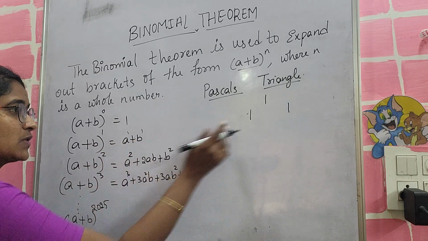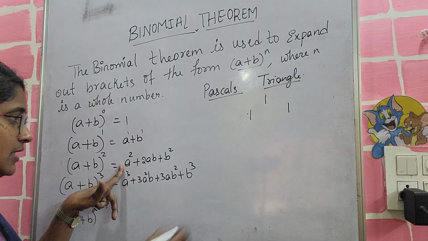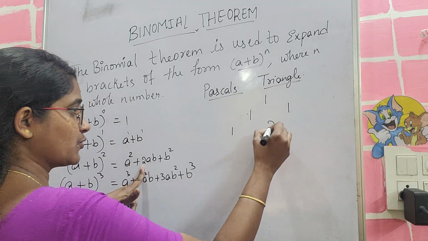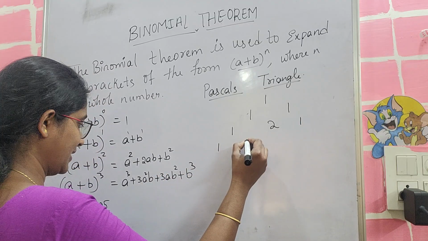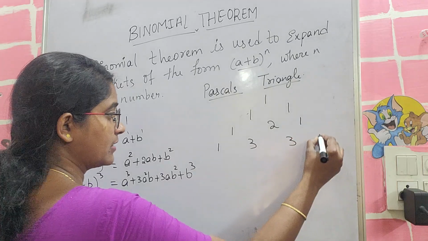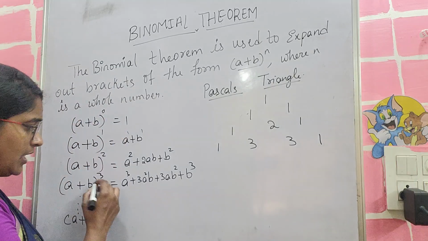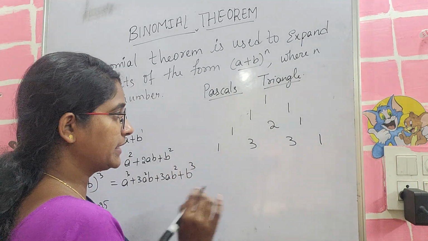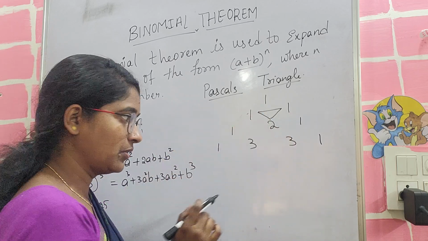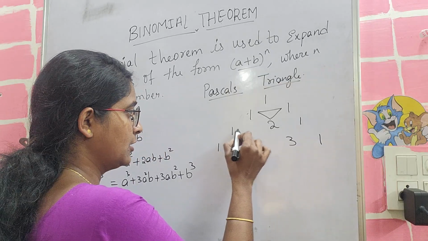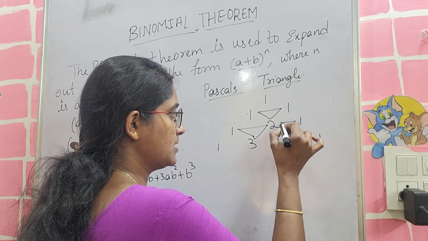Then the coefficient of a is what? 1. Coefficient of b is what? 1. Now here also, check the coefficients. There is nothing else, it is 1. Then here the coefficient is 2, and then here the coefficient is 1. Like that only. If I check it here, 1, then 3, and then 3, and then 1. So it's going in a pattern, right? For the next one, the pattern is based on adding these two and writing. So 1 plus 1 is 2, and here also 3. How did we get 3? 2 plus 1 is 3. Here also 2 plus 1 is 3, we got it.